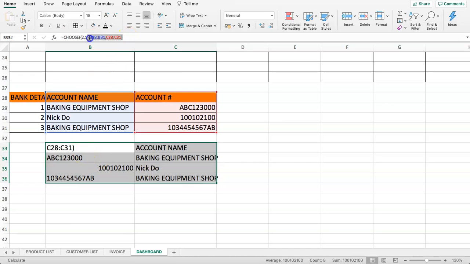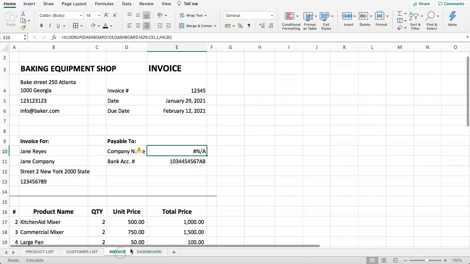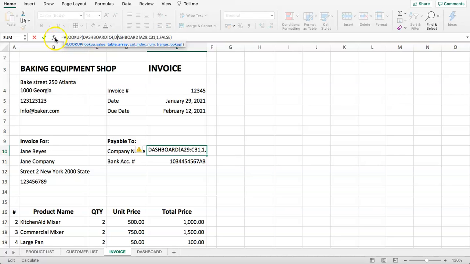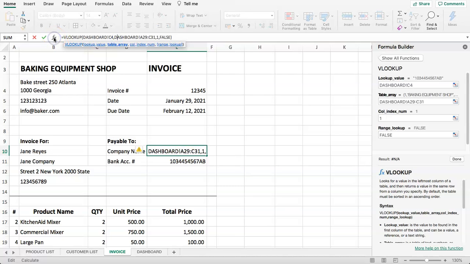So how can we use this there? Well, let me show you. Let's go back here to Invoice. We click here, and then we're going to open up this here. So what we do is the following. We have this here. Yes, and we're going to use the value of dashboard in here. So that would mean CHOOSE, open parentheses, then you have the dashboard, and then here we will get the value.